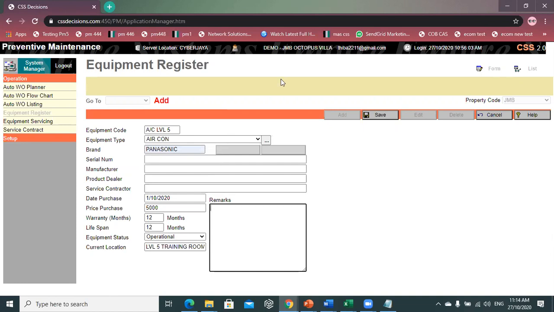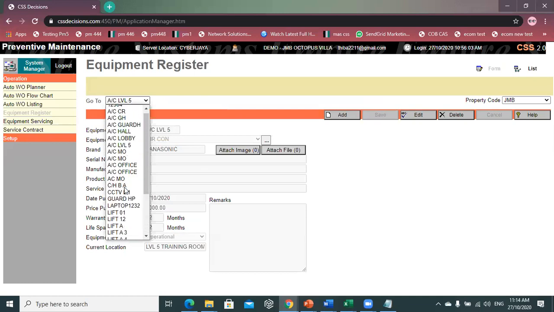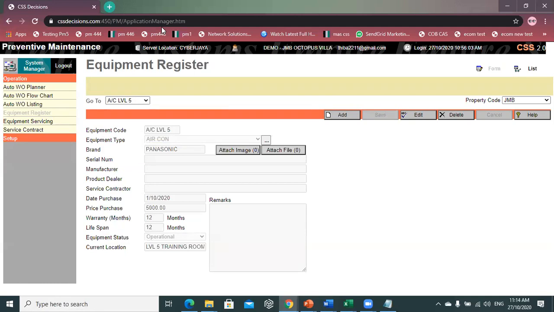Okay. Then save. After you save only, you can attach an image of it, or attach a file. Okay, so attach file means maybe if you have its warranty, or a certificate, just update here. Okay, in future if you want to trace back, you can trace from here only. So it's easy for everyone. You don't need to go and find the files. Okay, from here you can get it.